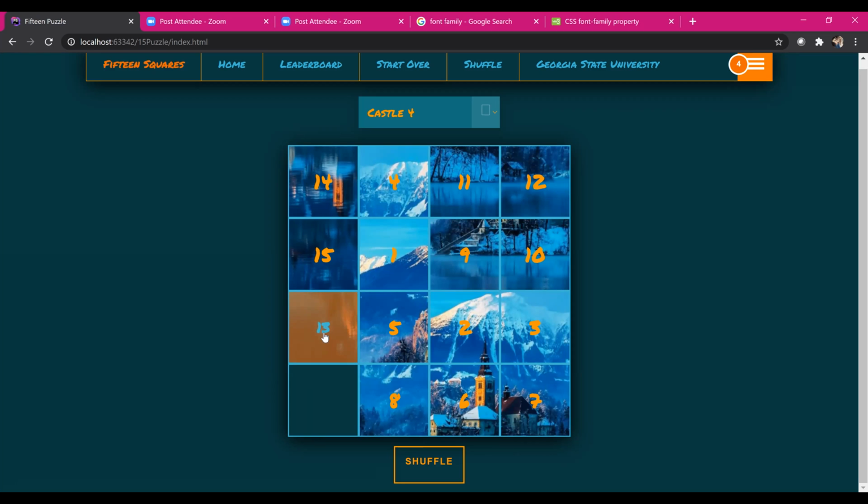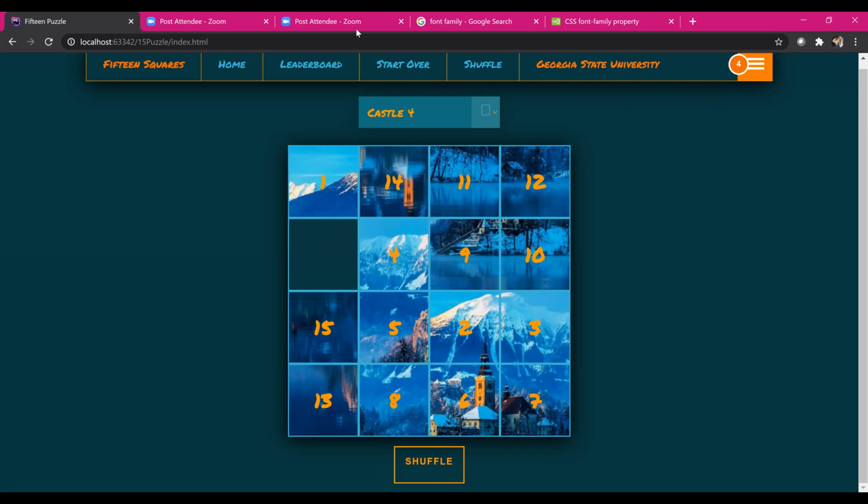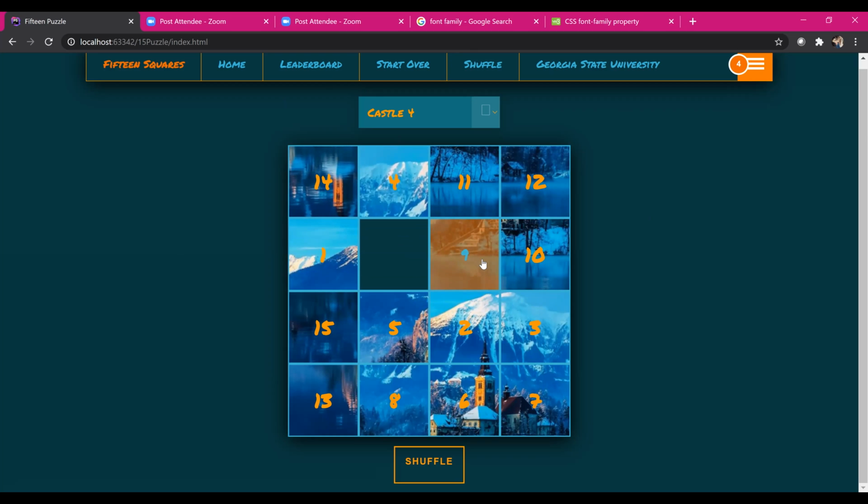Basically, because it takes so long to finish the whole game, probably maybe 15 minutes or something, when you finish it, it triggers the win animation and it populates the background with the castle image. And then it has a dialog box that pops up and says victory. And it prompts you if you want to play the game again.